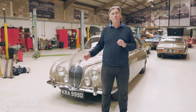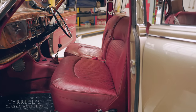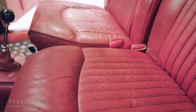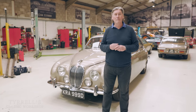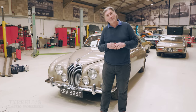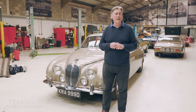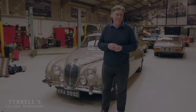Craig did some work on the front seats in the previous workshop video and has brought those back to life without overcooking it, so you're actually sitting in them instead of on them. It's still very comfortable and supportive but you're not sliding about all over the place — quite a difficult compromise to strike actually. We're doing some work on the rear suspension, the rear brakes, as well as Craig's work, so let's have a look at some of its more interesting facets.